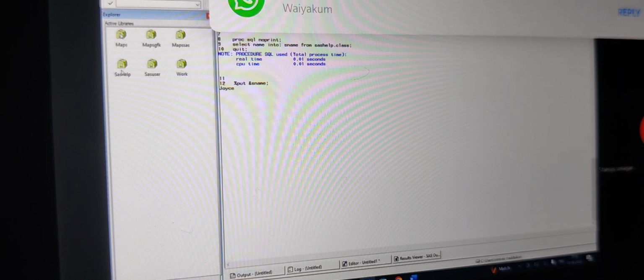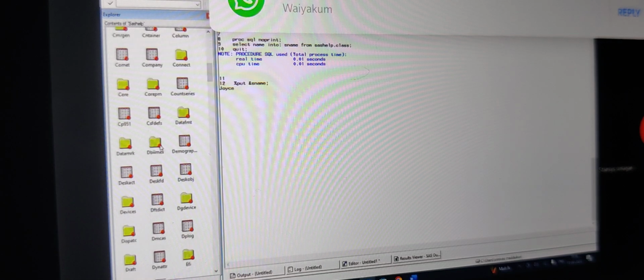You know why? Because I told you the fundamental difference between a base SAS variable and a macro variable: a base SAS variable, a data set variable, can have multiple values, but a macro variable can have only one value, only a single value. But by the way, what value are you getting? I want to check that one. I'm going back to the SAS library. In the library, we have a data set called class, where we have Alfred as the first observation.